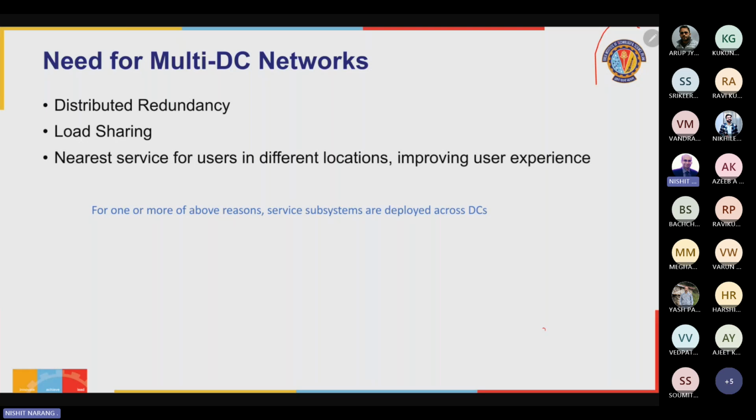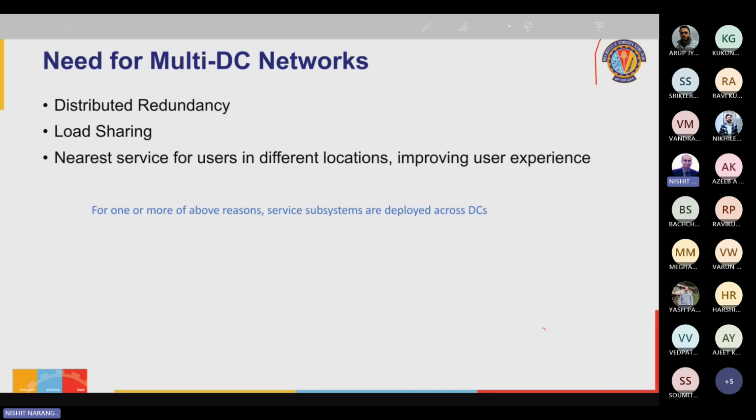They can also operate in load sharing, active-active configuration, where the two of them share the service traffic amongst themselves. And the third is where we have multi-site data center networks and subscribers spread across the globe. In order to improve the user experience, we direct a subscriber to the nearest data center so that they get the lowest latency, the best throughput, and therefore a good user experience.